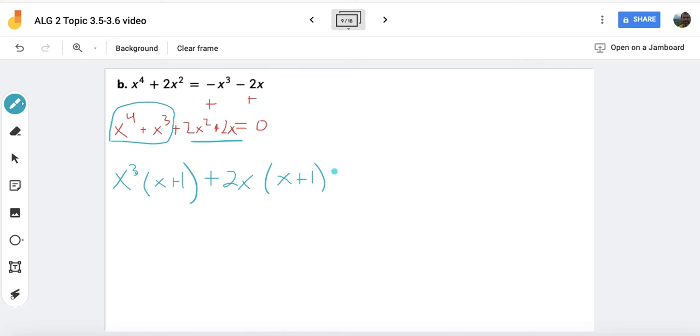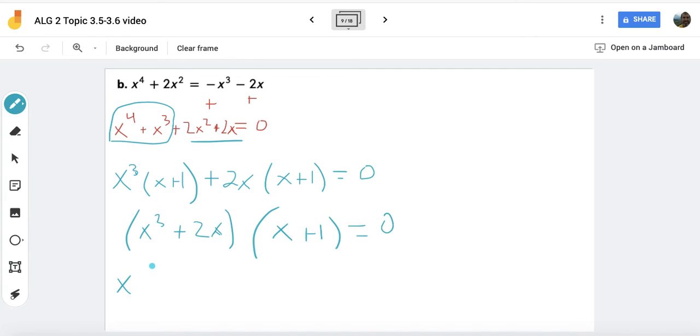Darn it, I should have factored an x out to start with. I just noticed that. These all have x in them, so I should have taken an x out. Shall we pretend I did that? That might confuse you a little bit, so let's just keep going with this. So I have this quartic function breaks into x cubed plus 2x, if you remember the next step on factor by grouping, times x plus 1. And now I guess I'll factor out the x.